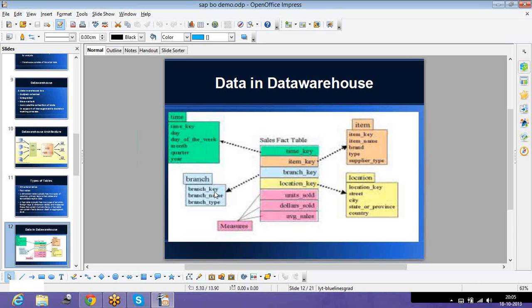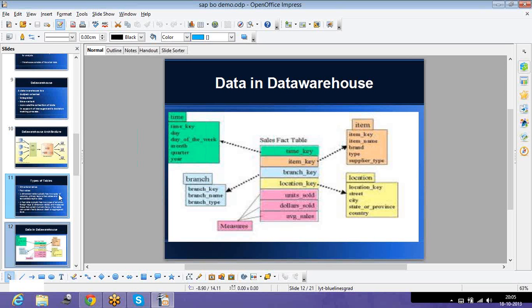These are all the primary keys related to the fact tables. So these are all the dimensional tables, which give us the descriptive data, or the master data.